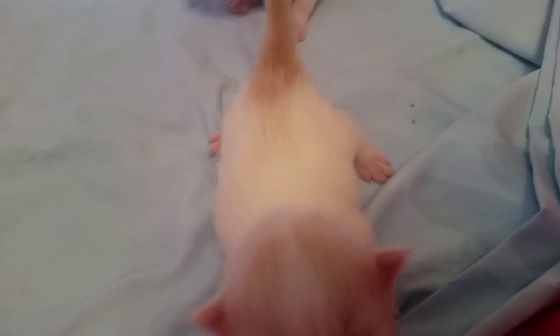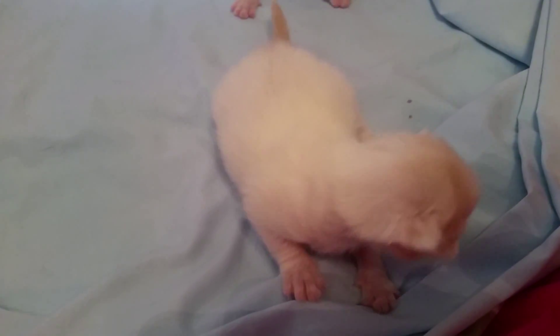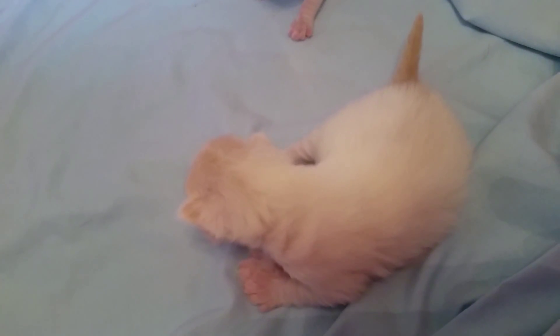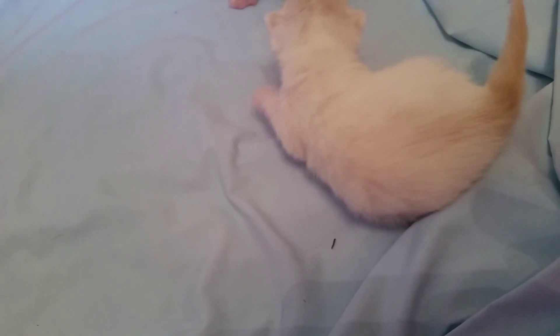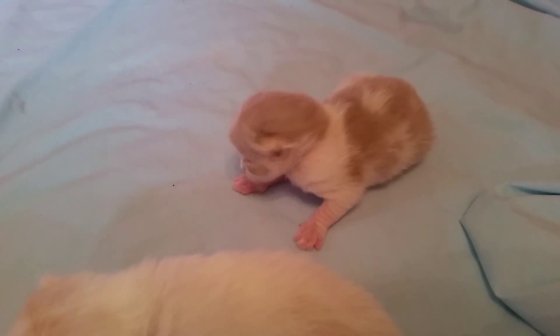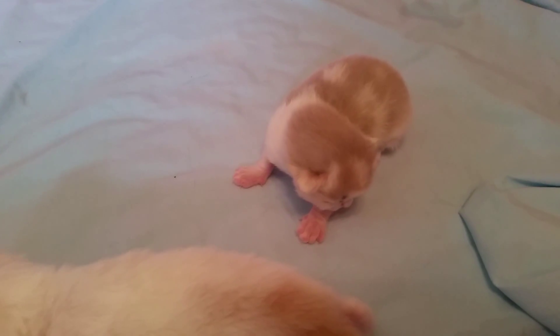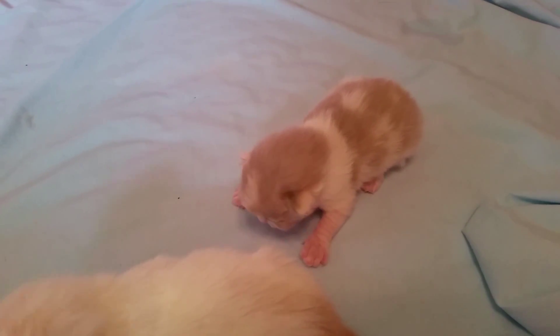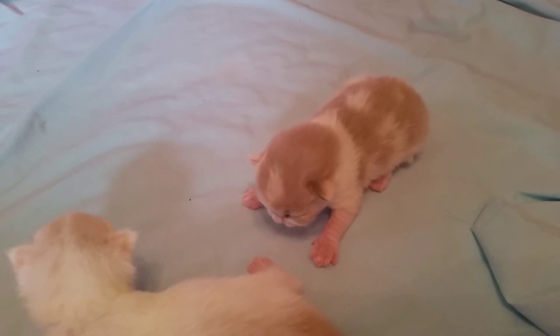Hello, this is J&A Muffins. This is our Easter litter with two beautiful little babies — one boy and one girl. It's the fifth of April, and they're about 10 days old, maybe just a little older. You can see our little boy here — he's opened his eyes. The little girl there hasn't yet; she'll open them in the next day or two.